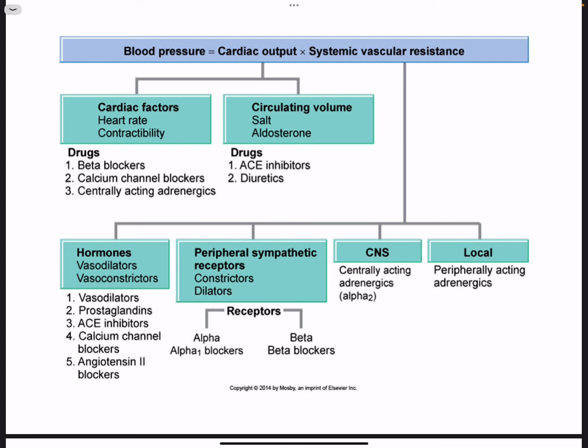Angiotensin 2 blockers. We discussed the rest of them, ACE inhibitors, calcium channel blockers. This is another thing that they say, and it is true, that angiotensin 2 can be produced by some other mechanisms. You block one mechanism. Like when you come to the university, this is the famous road that is going from here to Azizia. But if it is blocked, you take another road and you reach the university.